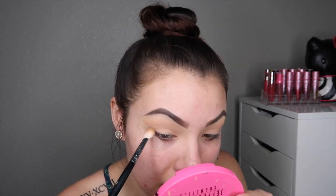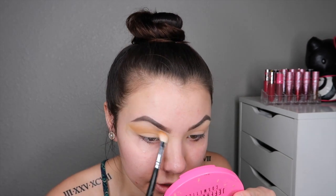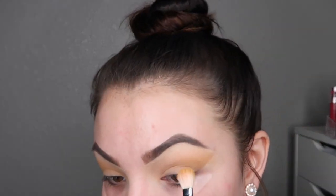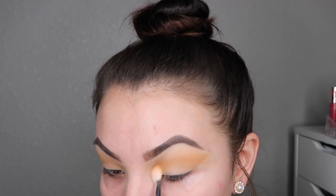I really want to do a green look, but I am dying to go into this yellow shade, so I'm going to dip into that on my MAC 217. I have a whole bunch of MAC 217s. This one got a little crazy when I just washed it, so it's super fluffy. I think the yellow will go better with the green anyways, and we're just going to blend that super high up. Ooh, I really like this as a transition shade. It's super warm and yellowy, and I love yellow. Yellow undertones especially. That's why I always go for a yellow undertone foundation.